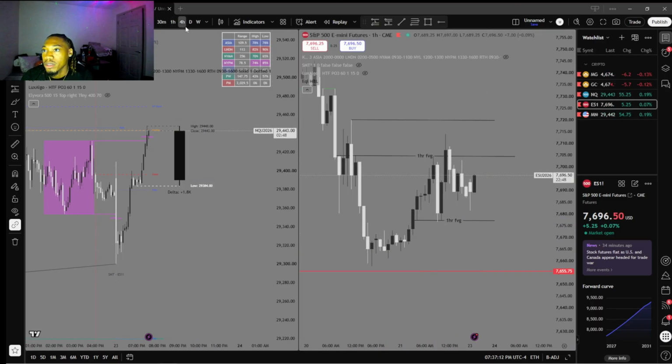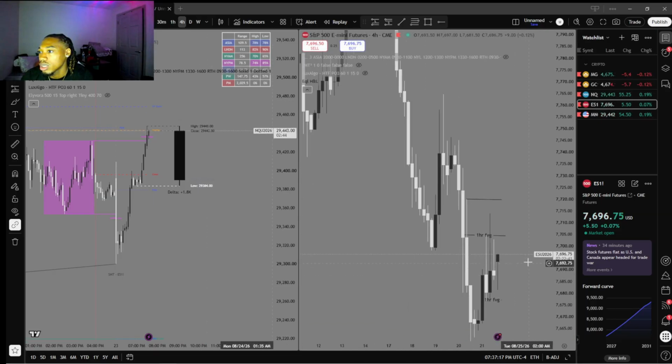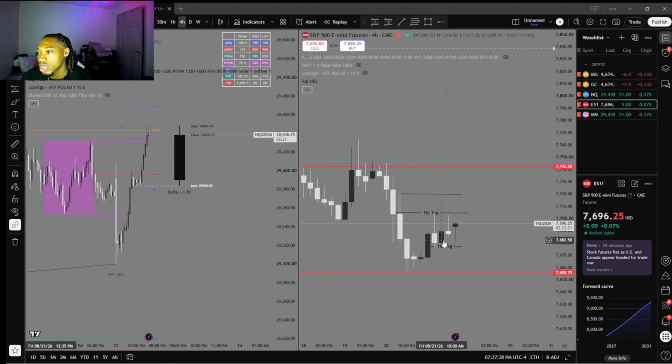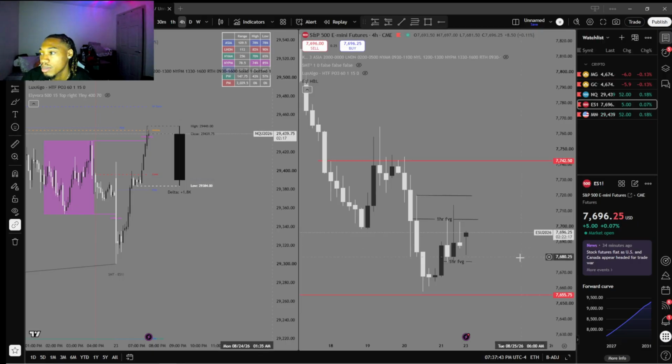All right. So we have our hourly gap there. We have this 4-hour gap that we inversed. We don't get another 4-hour gap until around here that we have consistently rejected off of. So I would like to mark that out, but I'm going to mark that out with a red line, marking that this is a resisting gap. I like to call it a resisting gap because, obviously, clearly we have resisted off of it numerous times. So that's the reason for it being called a resisting gap.